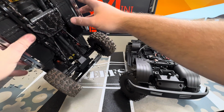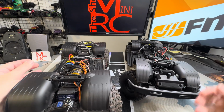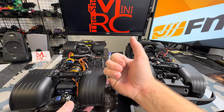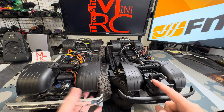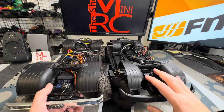So I love that. Everything else, though, pretty much the same. You know, just some upgrades, you know, brushless, new servo, diff locker covers, fixed line routing for the diff lockers. And the only, I guess, downgrade, if you want to call it a downgrade, is our loss of servo mount for a winch, which, again, isn't really a downgrade when you consider you get a much better body latch system.